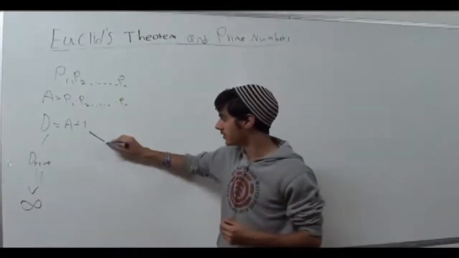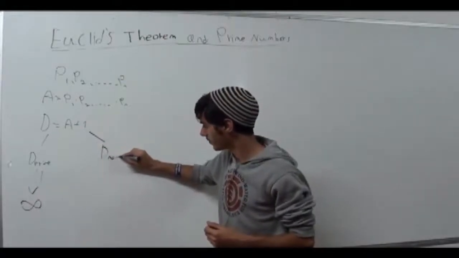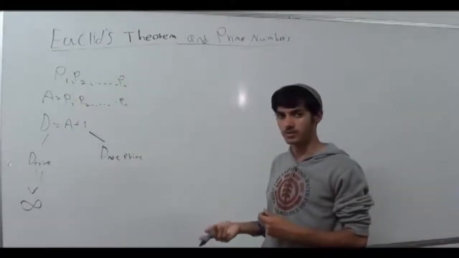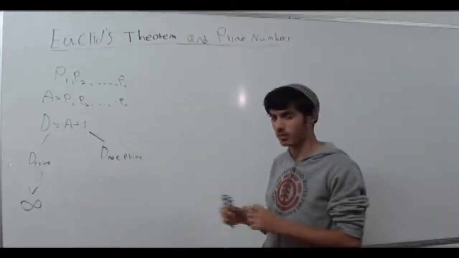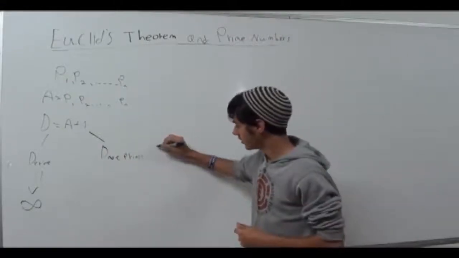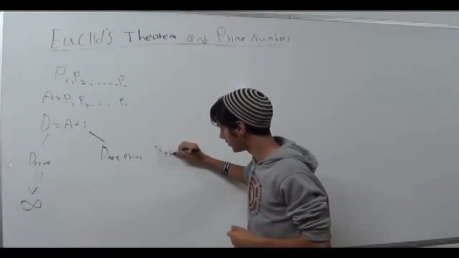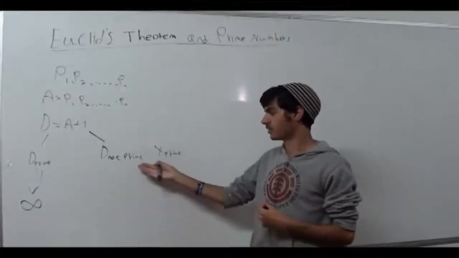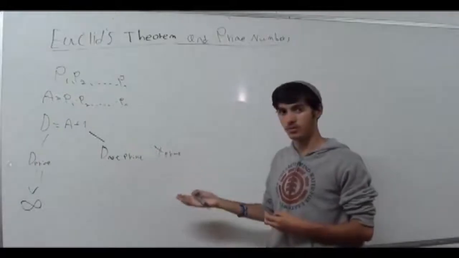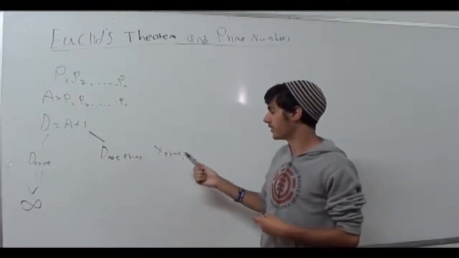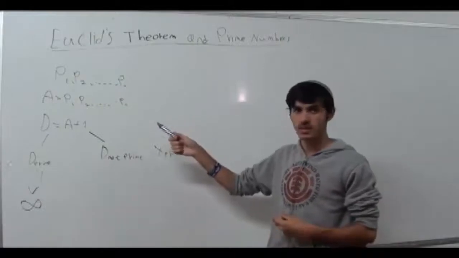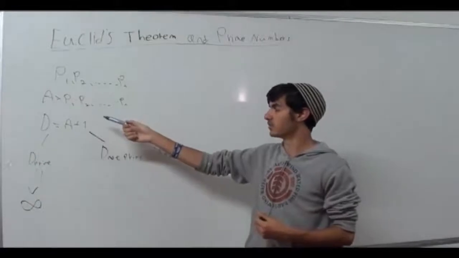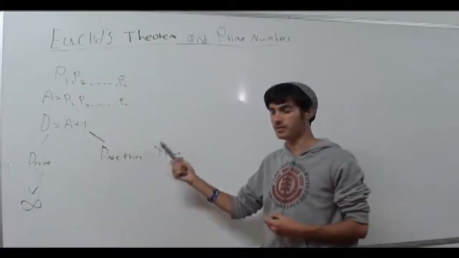But on the other hand, if D is not prime, that means that there is at least one prime number that will be a divisor of this number. So for example, we call it x, which is a prime number. Now, x, as we said, because it's a divisor of D, it can divide D to a whole number. But if x is not in this list, that means it cannot divide A by a whole number, since it would be in this product and would be divisible.